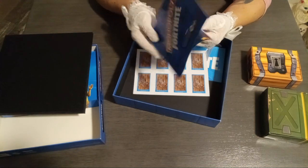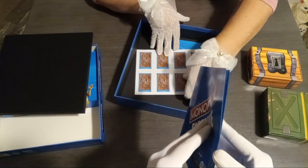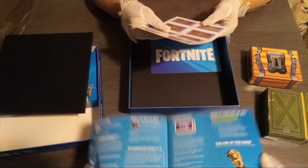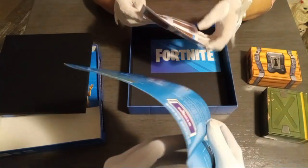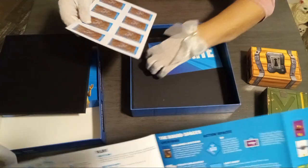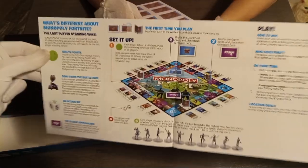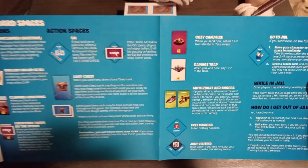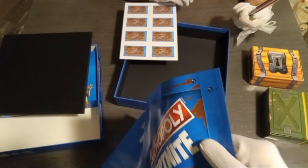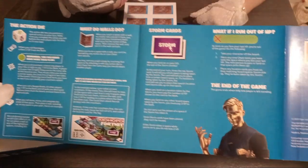Looks like here's the instructions. Yes, we definitely need instructions on how to play Monopoly, if we haven't already figured it out by now. If I can figure out how to open this. Ah, there we go. Yes, instructions in color. Unlike the ones that you get on Amazon where they are not in color. I can't believe it. These ones at Ollie's are seriously better quality than the ones you can get at Walmart or Amazon.